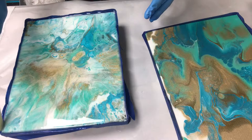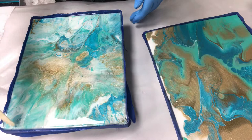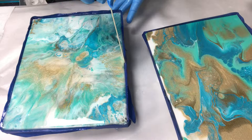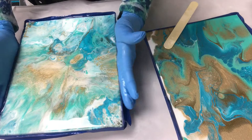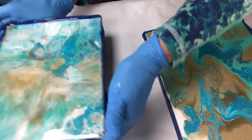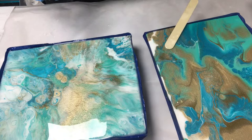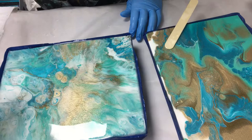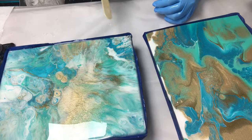And you can take your popsicle stick or your stir stick, tongue depressors, whatever it is you happen to use. The thick ones are nice. I run it just along the tape so that I can make sure everything is all covered on the edges. Torch it one more time. Something right there. Whoops.